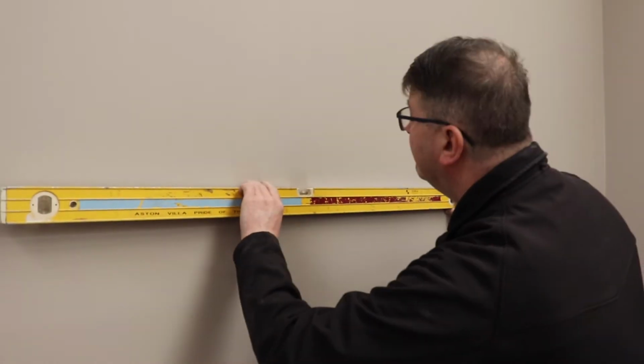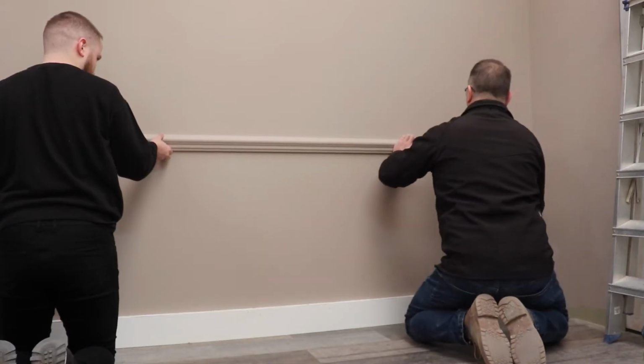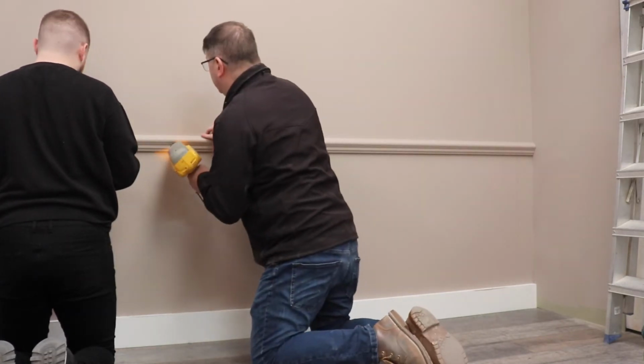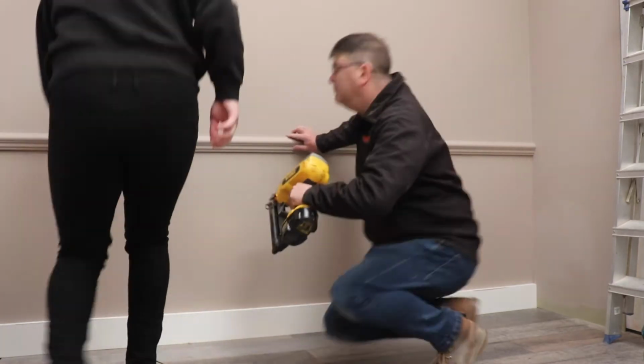Once you've done this, we can fit our dado rail. Apply adhesive to the back of the rail and sit it flush on our horizontal line. When you're happy with its position, fix it to the wall with a nail gun. Depending on the length of your dado rail, you might need 2 people to offer it up and fix it, just to make sure it's sat flush on your marking.